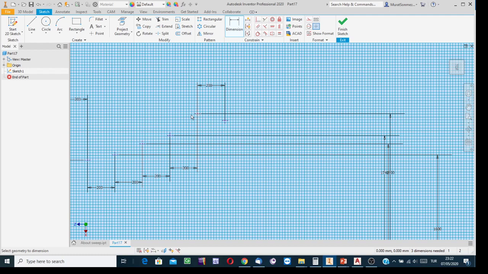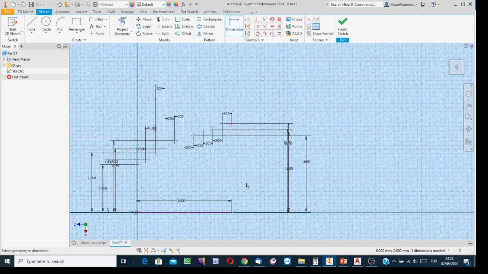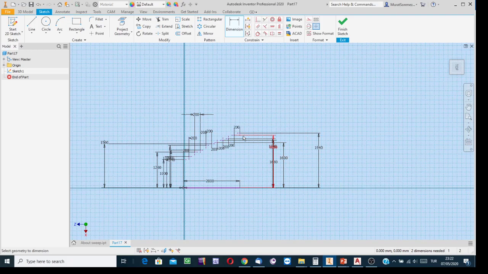Oh no, well, it is the wrong point. 1860, but for this one, relative to here, distance, dimensional constraint, from this point to that point, distance is 1940. Okay, is there any other?